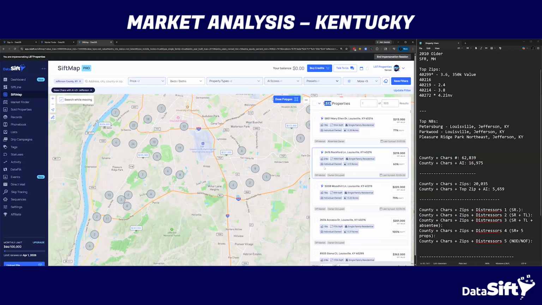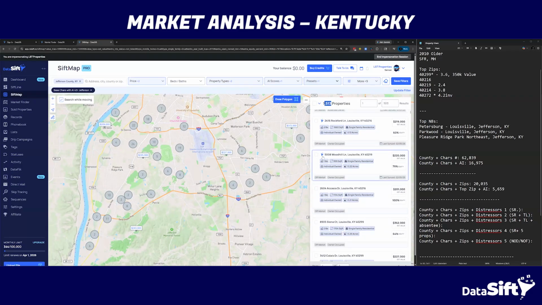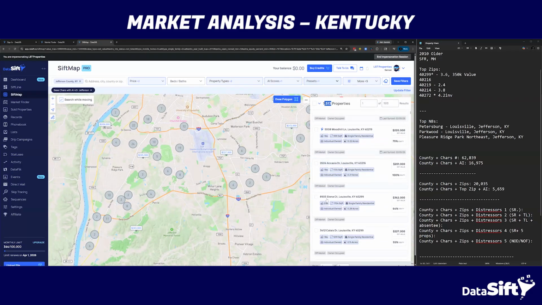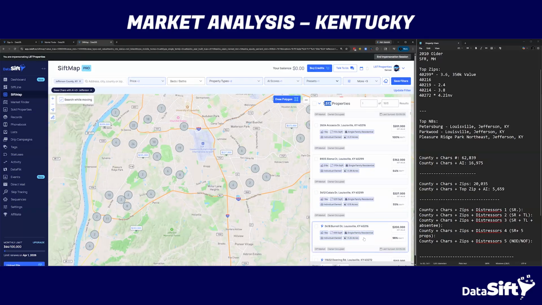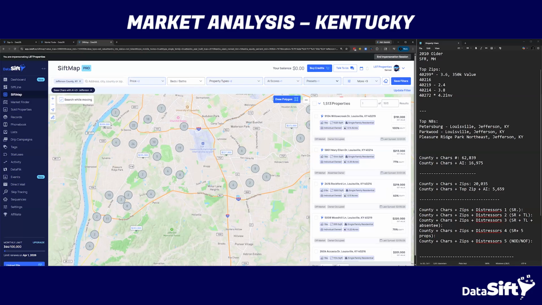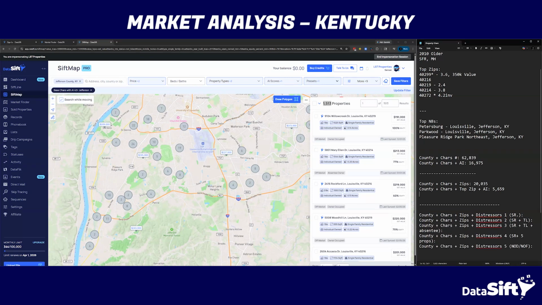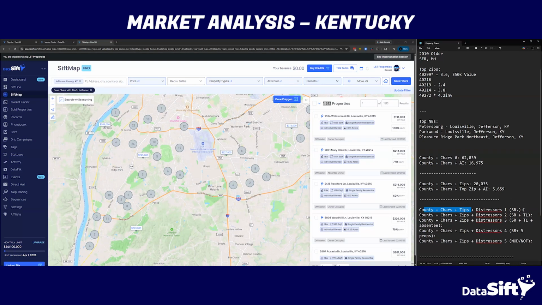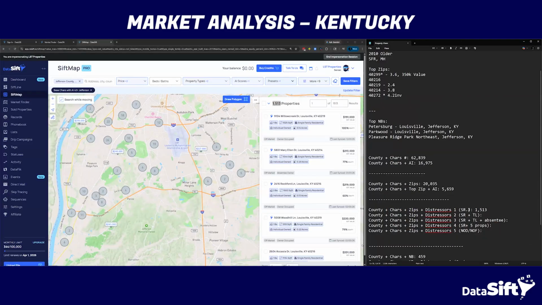You notice how you actually have a decent amount of these in your account already. This little funnel means they're in your account. So that's great. That means you're already hitting some of these people that have high opportunity in them. But now I can become super targeted by sending mail to these 1,500 and cold calling, because I can prioritize them because I've surfaced them. So in this case, I can do county characteristics, zip codes, and distressor senior owners. But I also added an AI score. So I'm going to do senior owners plus AI, right? And so that's 1,500 people.